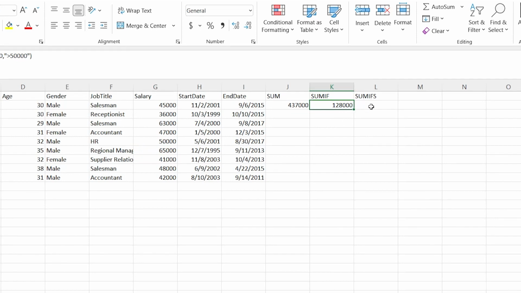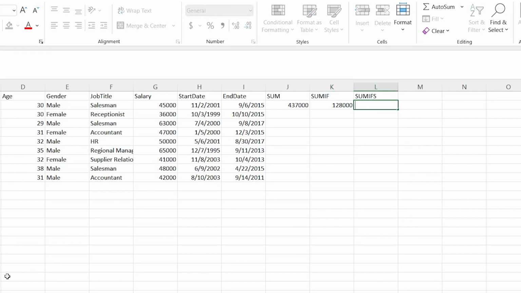So that is how you do a sum if, and sum ifs is kind of the same thing as we did back here. There's the if and the ifs. So the ifs is going to be if it meets multiple conditions. So let's take a look at that one. So let's do equals sum ifs. Now the syntax for this one's going to be a little bit different, and you'll see that in just a second. But this adds the cells specified by a given set of conditions or criteria.